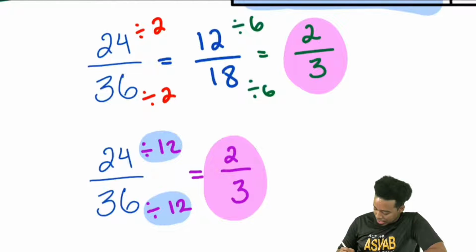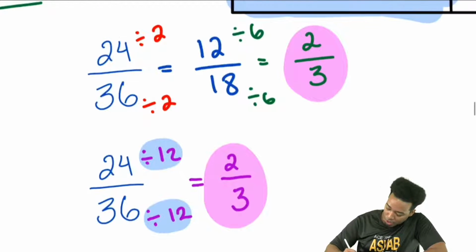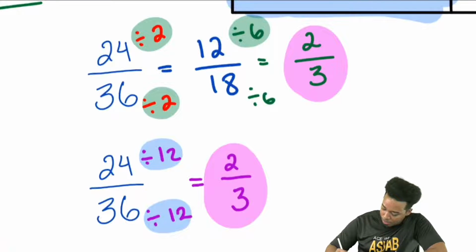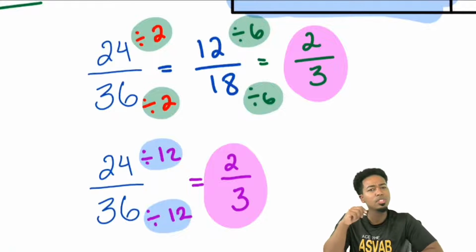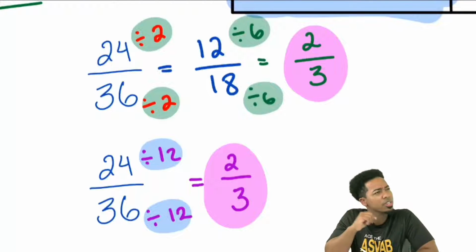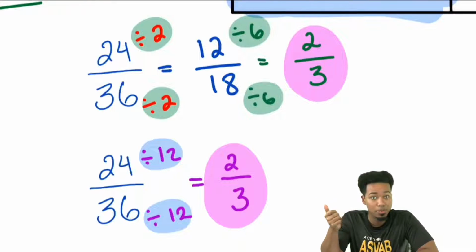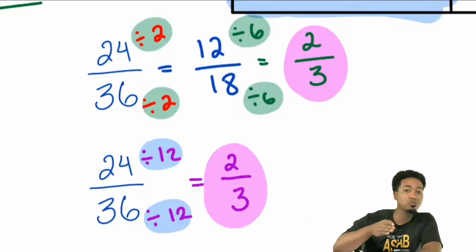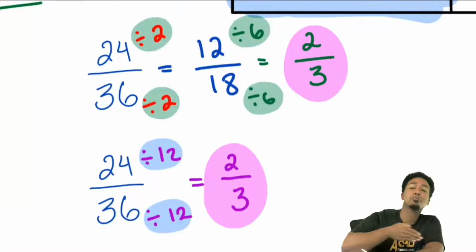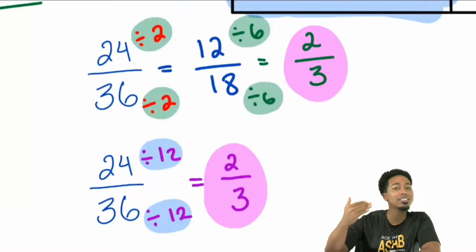Follow-up question. Let's take a look up here. When we divided the top and the bottom on the top side, we divided by 2, then we divided by 6. I'm curious, everybody. If you divide by 2, then divide by 6, what's that the same as dividing by? That's the same as dividing by 12. If you multiply by 2 and multiply by 6, that's multiplying by 12. So if you divide by 2 and divide by 6, that's the same as dividing by 12.